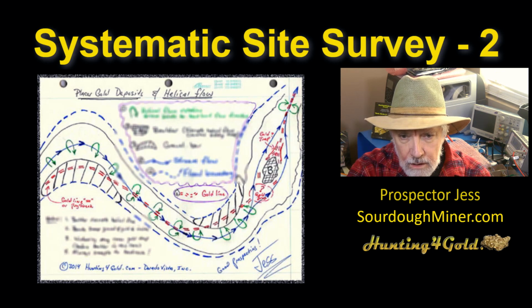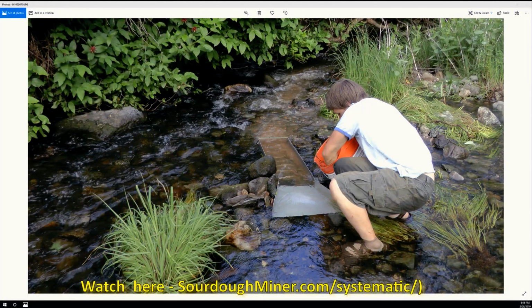And so we have something that looks like this, and we're sitting waiting to find gold. This is my son Josh here years ago, but he's looking at this site. He's already made his determination where he's digging his sample holes, and now he's sluicing out the material into the creek. So what you want to do here is find those places where gold is likely to be first before you start this process of handling all the material.